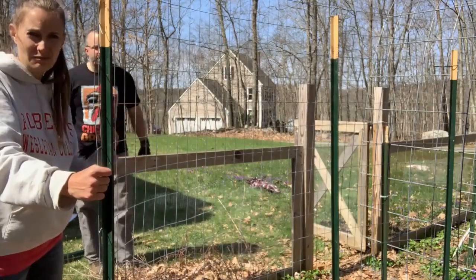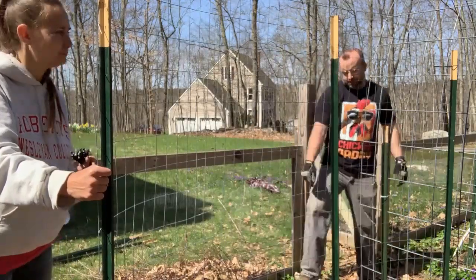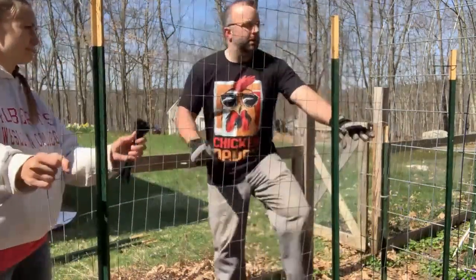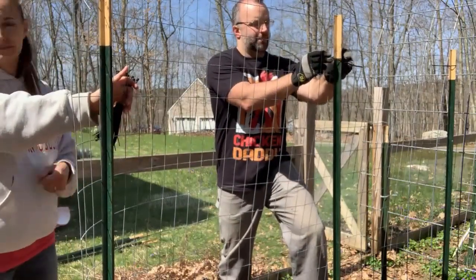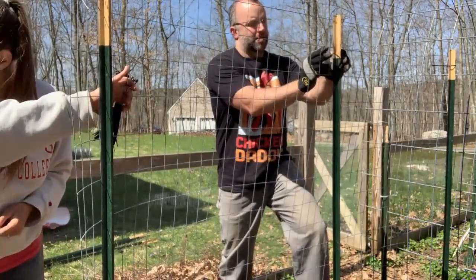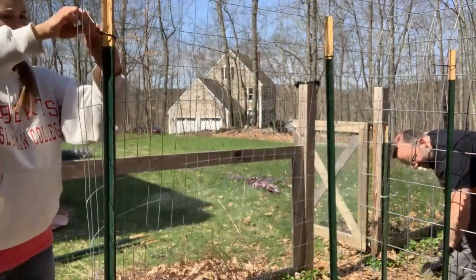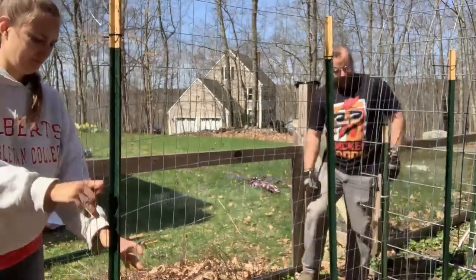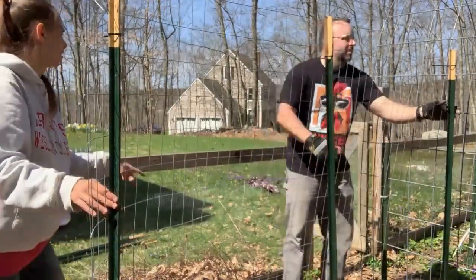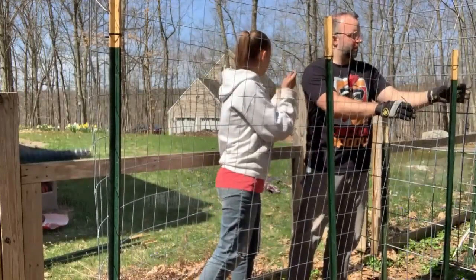But as I said, definitely check back with us throughout the season, and we'll see how these are holding up to our tomato plants. I think it's pretty good right here. All right. Oh, this wire isn't very stable.